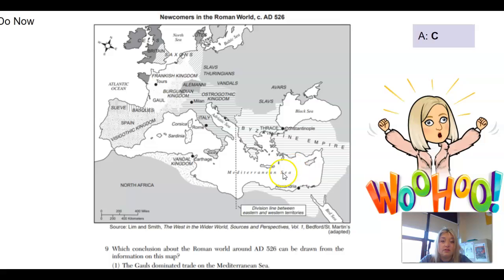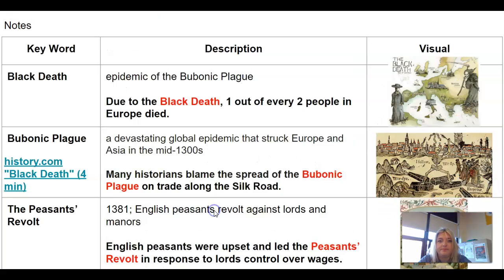And with your knowledge of history from yesterday's lesson, you know that through the 100 Years' War, the English and the French were constantly fighting, which is the opposite of unified. So you want to make sure that you are definitely taking those things into consideration when you are comparing the two sides. And that's really all you're doing for this question: comparing this side of the map to this side of the map. All right, so some notes today.